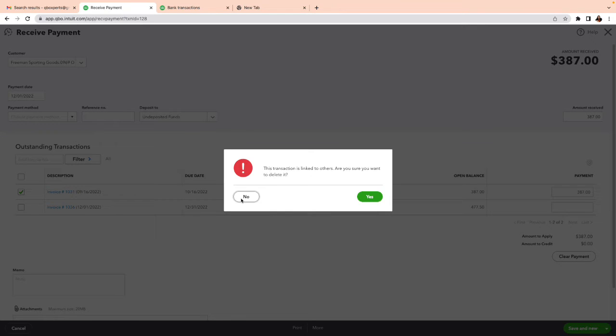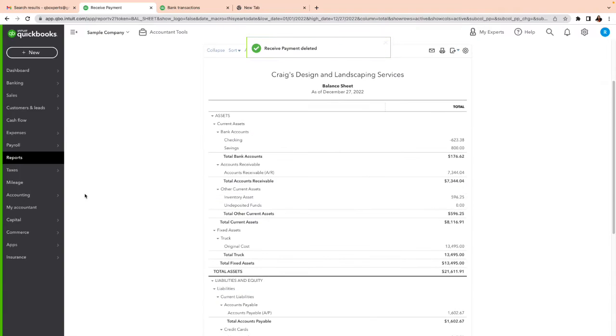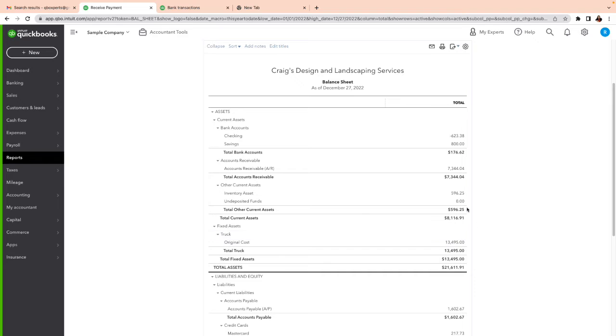Okay. And what that does is we're deleting the payment, but we still have the invoice. So that means you've got to remind the customer to pay, and so on and so forth. Or let's suppose that you actually received a cash deposit and never deposited it in the bank, you can deposit that into the cash account. All right, so we fixed that.